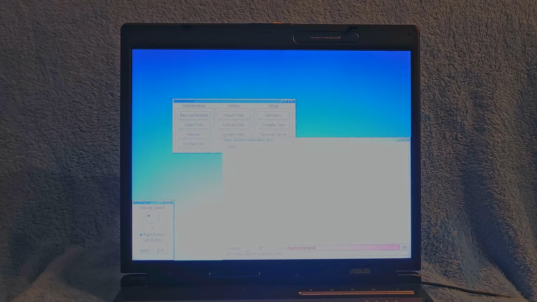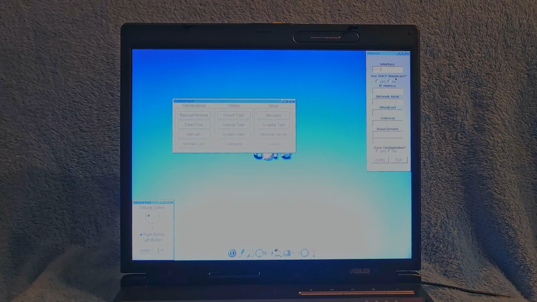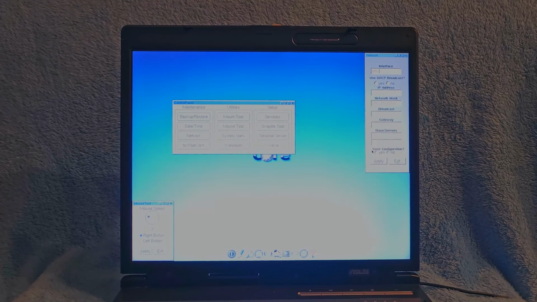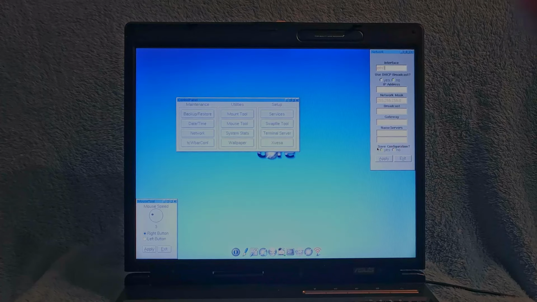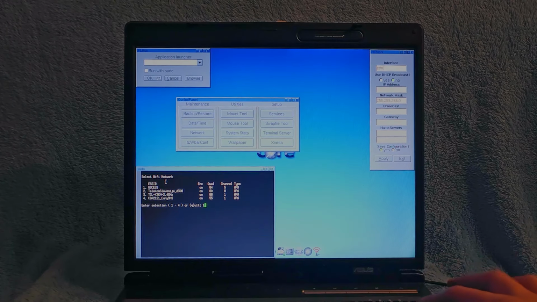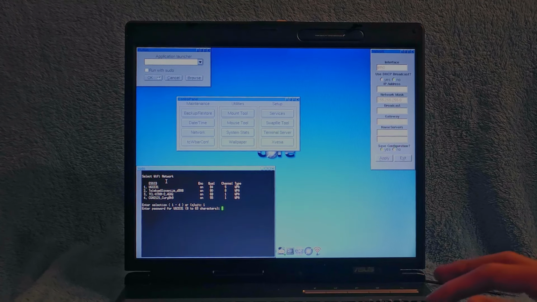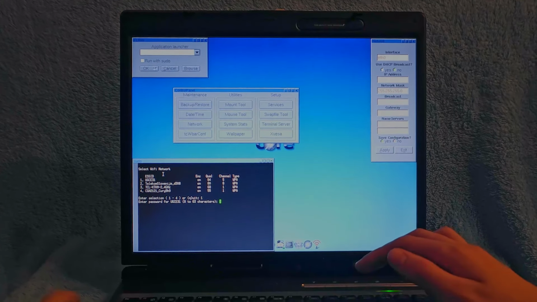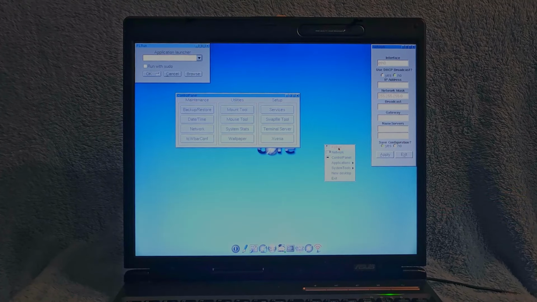Oh, network. I have to connect to the network somehow. Okay. I don't have internet. Where am I? Oh, okay. Better now. Oh, Wi-Fi. Yep, it says Wi-Fi. Okay, this one is mine. Okay, password. I hope it's connected.